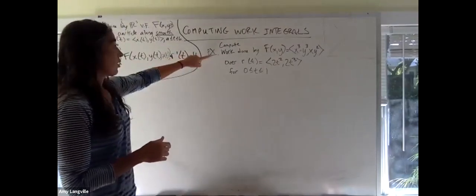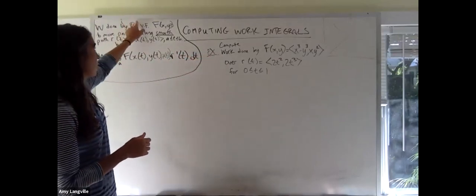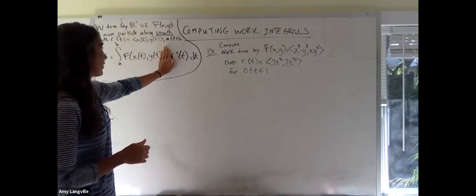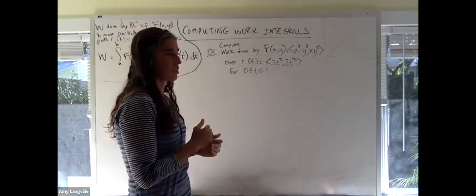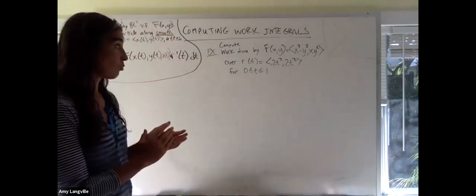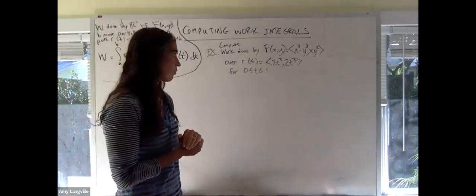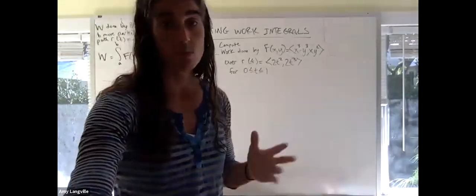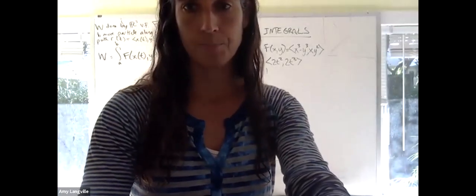So we have another R2 vector field. We're going to use the simplified one where we don't have the Z component. We have this plane curve. We want to compute precisely the work done by the R2 field to move the particle along this path from 0 to 1 for t. So let's visualize this. We don't need to do that to do the computation, but it's always a good idea.